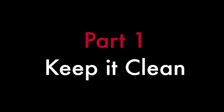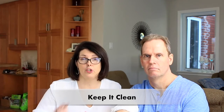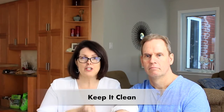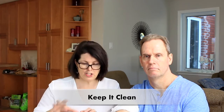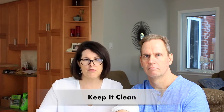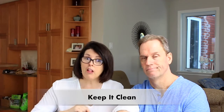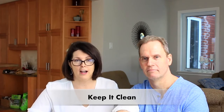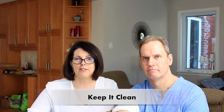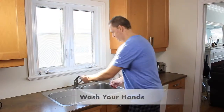Keeping it clean. Scott's going to show you how he would hook this up, and one of the most important things that you can do throughout all of this is make sure that you keep everything clean and free from germs. If germs get into your supplies or into the syringes and get into your bloodstream, you can get very sick. But if you follow these steps, you do it safely and cleanly, you can do your IV medicine safely and stay healthy, as many patients around the world are doing.